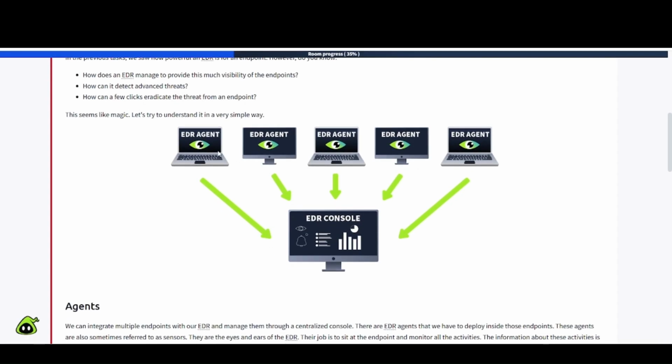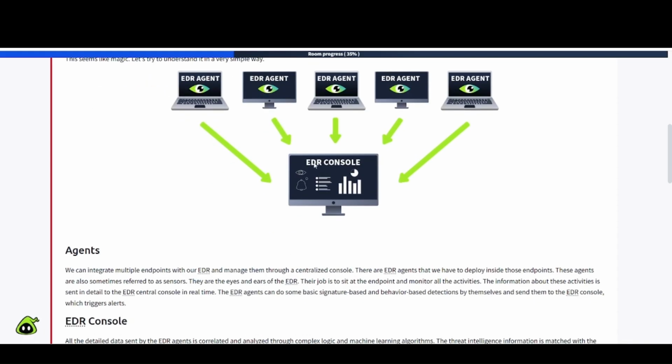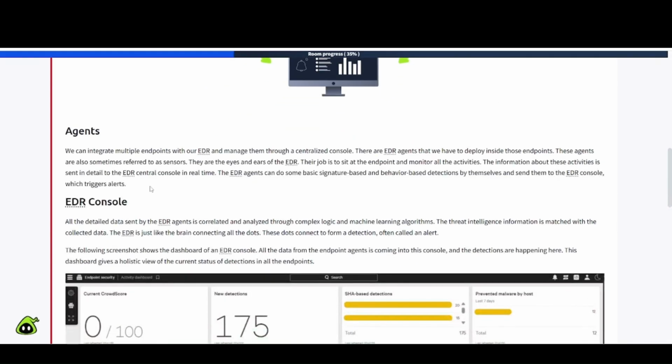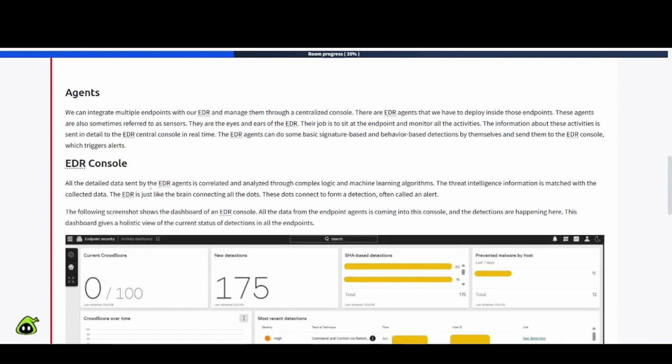So we have various EDR agents installed on these endpoints, and here's the EDR centralized console where you can go in and take a look at all the information gathered, events, alerts, things of that nature. So let's talk about agents. We can integrate multiple endpoints with our EDR and manage them through a centralized console. There are EDR agents that we have deployed inside those endpoints.